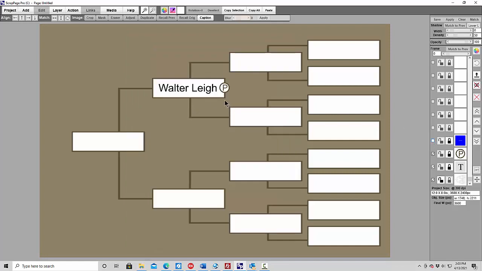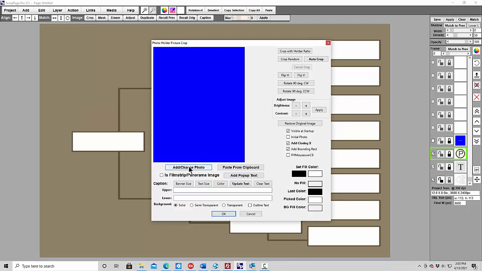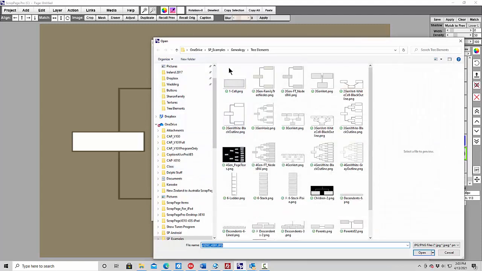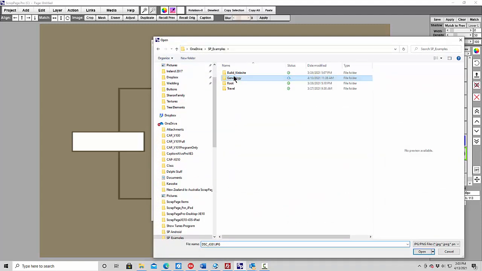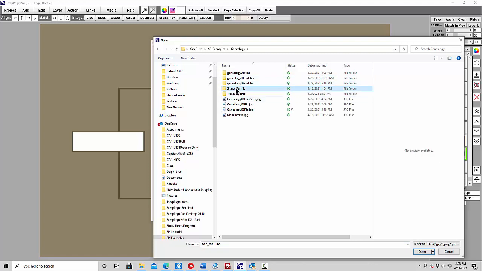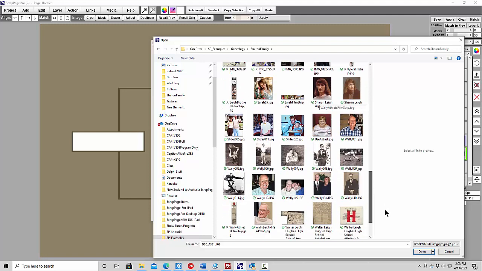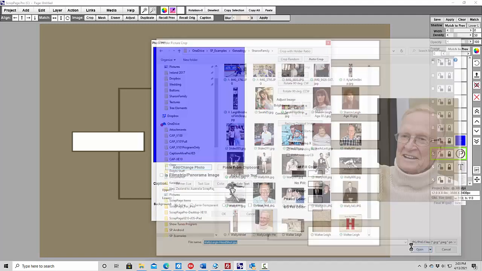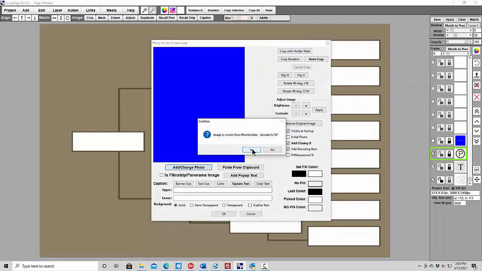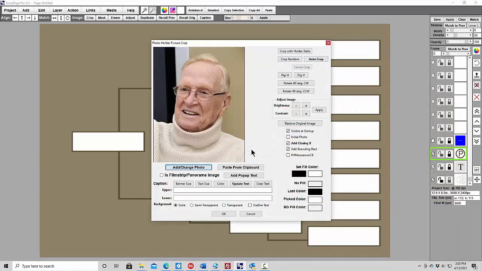But now that I've got the holder in there, I can go up here and tell this button that I put in, I want it to be a pop-up photo. All right, so let's go in here and we're going to add or change the photo that we have. I don't have one right now, so I'm going to go up here, and under my previous example that I built for you guys to look at, let's pick this photo here. We'll just pick that one. Yes, it is a bit smaller than the photo holder, but I want it to upscale to fit. All right, so there. Now it is in there, and I'll tell it OK.